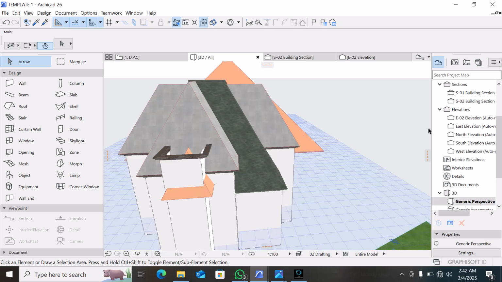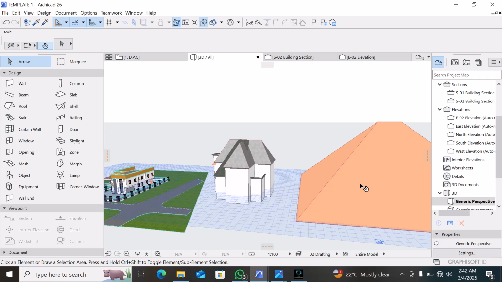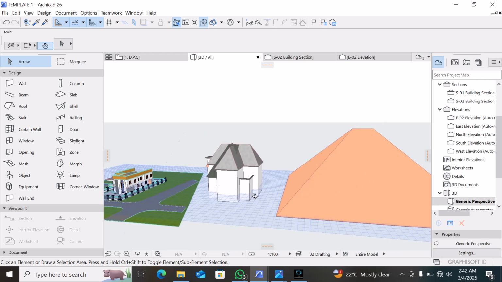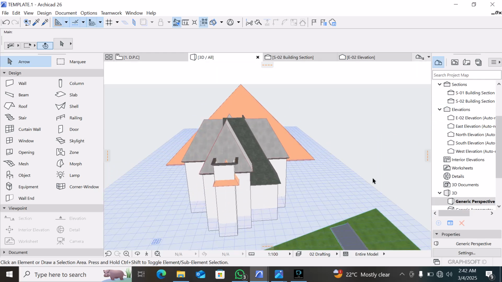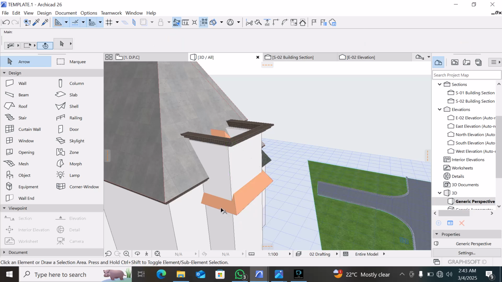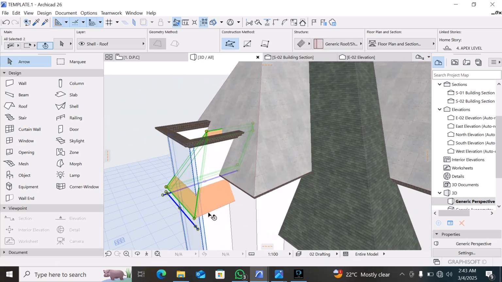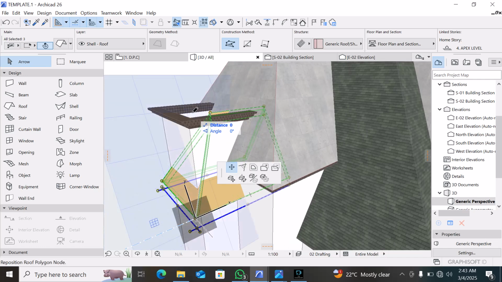We created a roof on that particular page. After creating a roof on that particular page, the next thing is just to copy. You split it there and copy it into the page where you have the disappearing problem. So what I'm going to be doing next is to raise this back to its position.